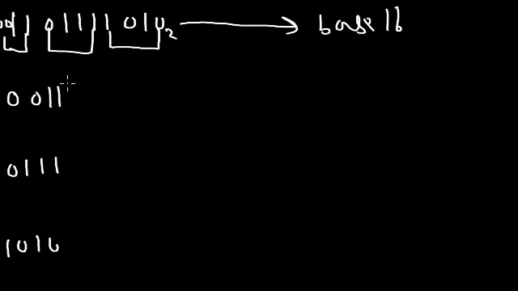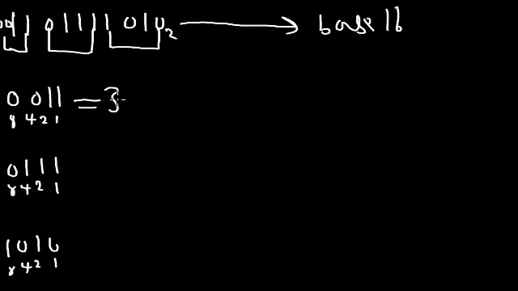Okay, so the next thing you want to do is assign the corresponding values below them. So for the first one we have 1, 2, 4 and 8. For the second one we have 1, 2, 4 and 8. For the third one we also have 1, 2, 4 and 8. So having done this, you just want to check the values that are under ones. The values that are under zeros, you have to ignore them. Just take the values that are under ones, and add them up. You can see that these 2 and 1 are under ones.